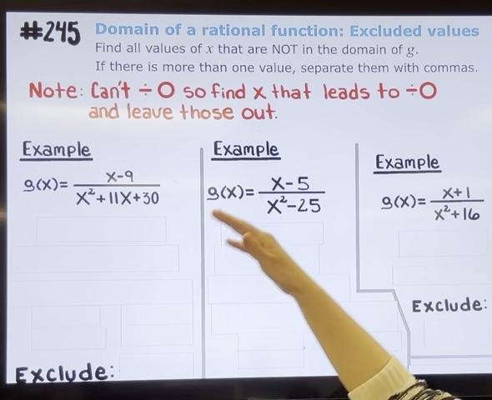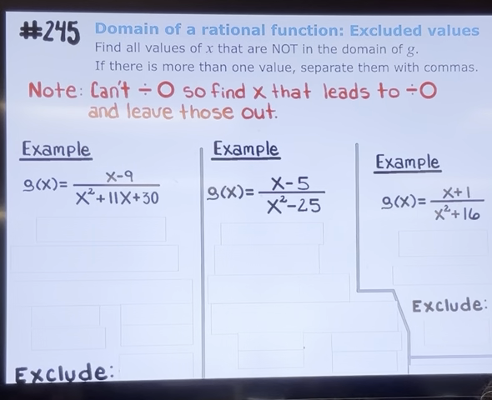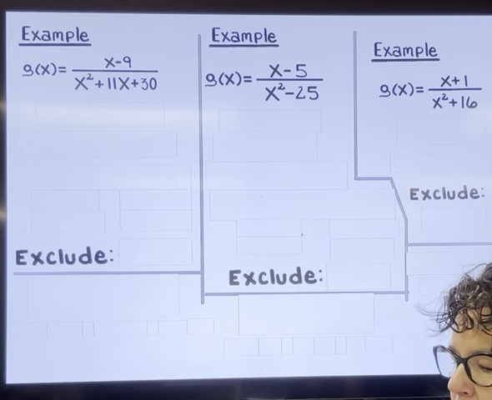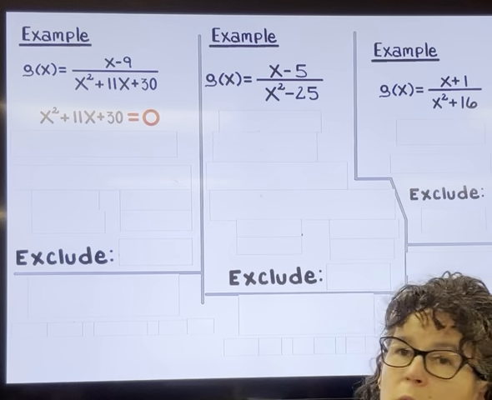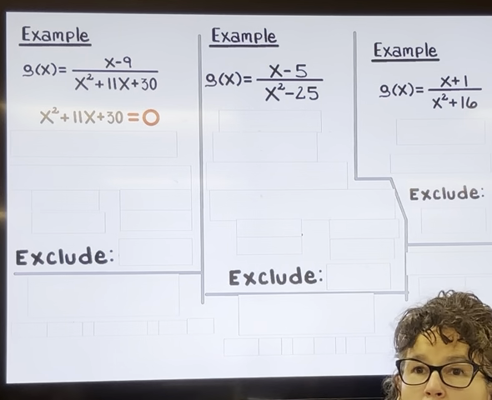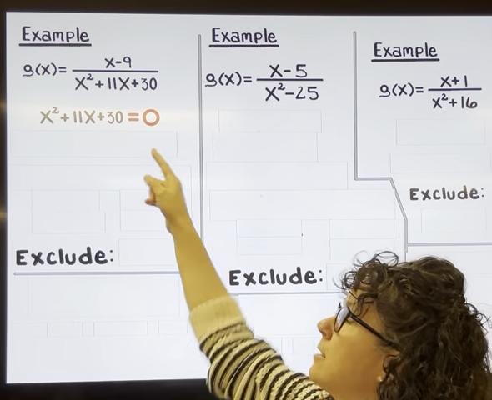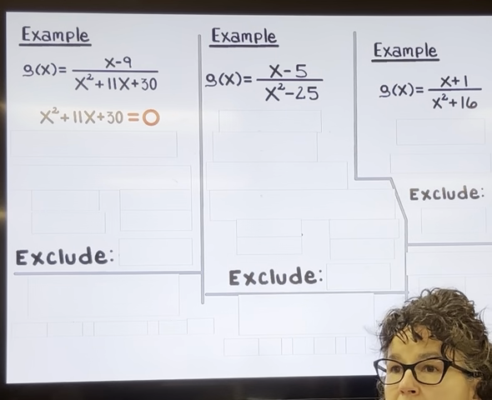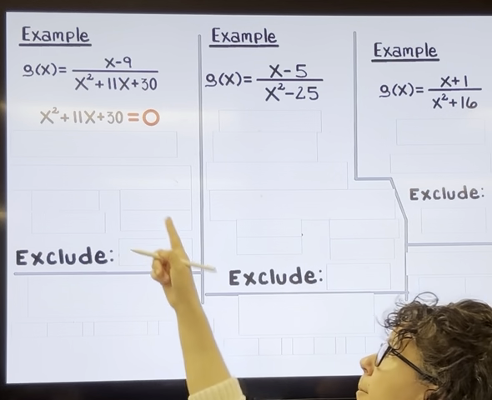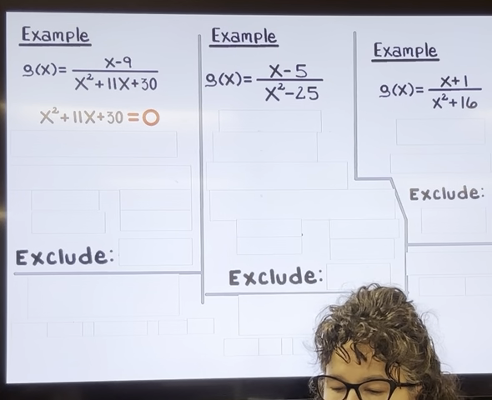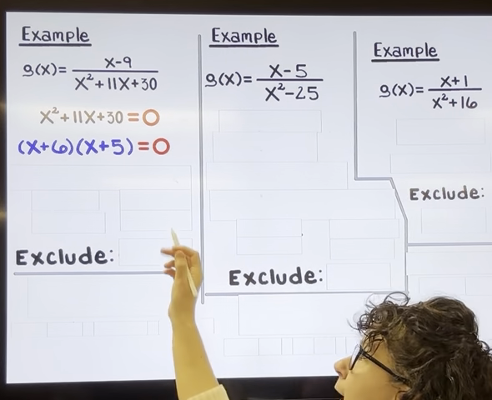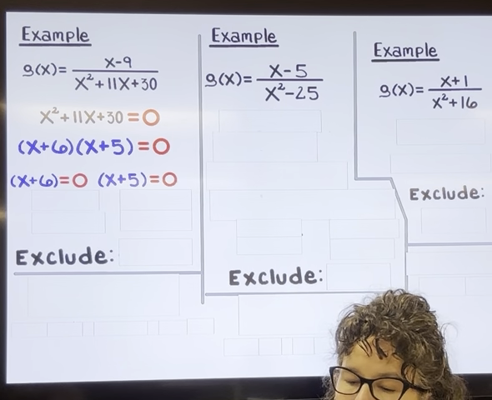Since we're just worried about dividing by 0, let's simply set the denominator equal to 0, and that's finding the numbers that we do not want to use, because anything that makes the denominator equal 0 is going to lead to us dividing by 0. Now, I'm not going to spend a lot of time on factoring here. We've been doing that a long time. So I've factored this. Once you have it factored, you set each piece equal to 0.